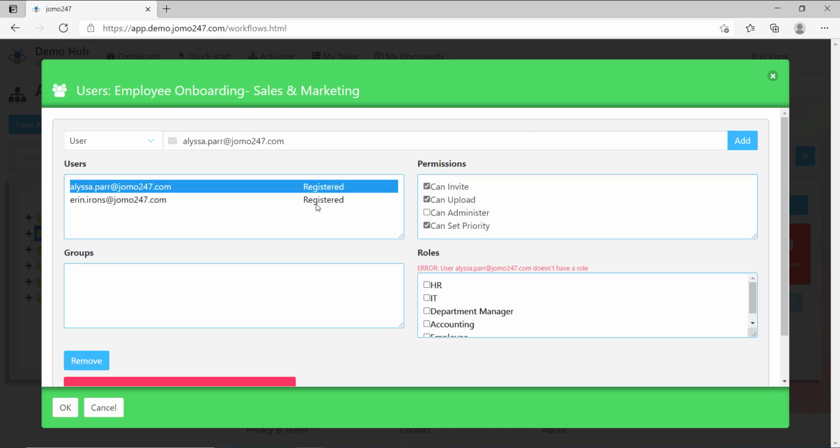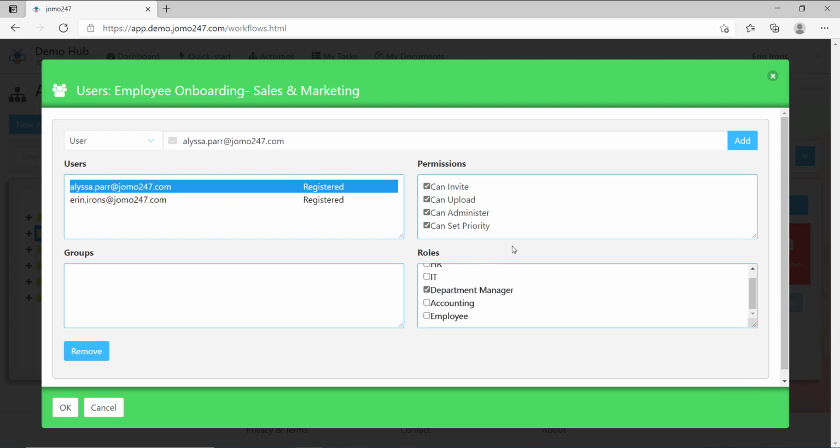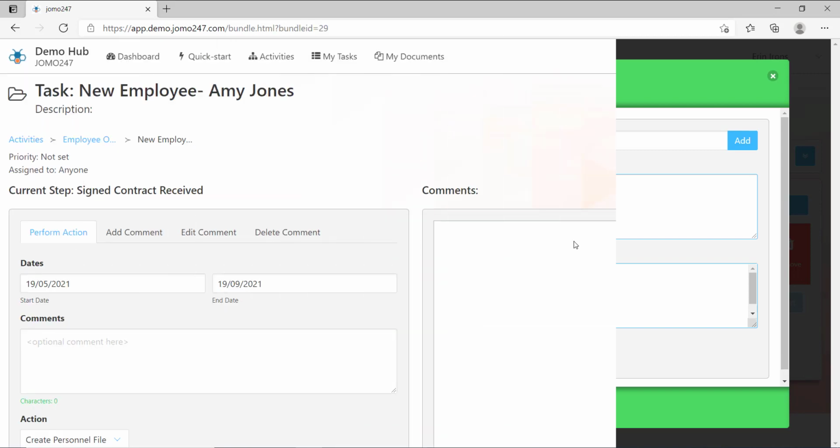Once users have been added, you can then control which permissions and roles each user or group has. This helps ensure both security and efficiency, as users will only ever see information that pertains to them and their role. The ability to set permissions can also be useful, as it means you are able to create activities, invite your managers, and then give members of the team control over your processes, whether they have designed them or not.